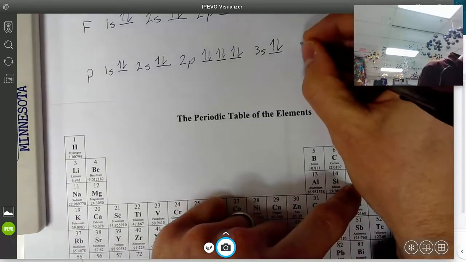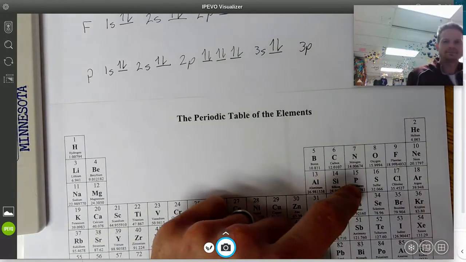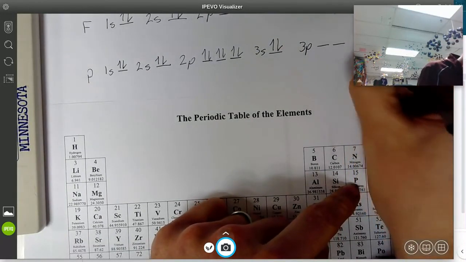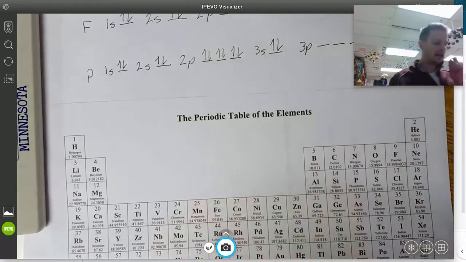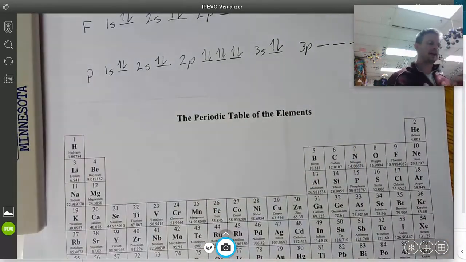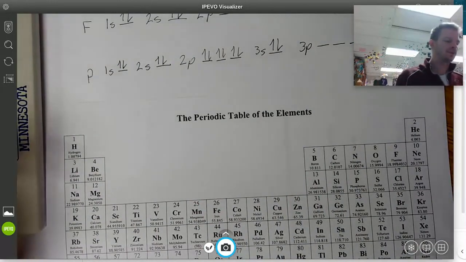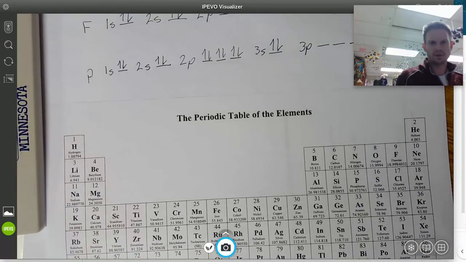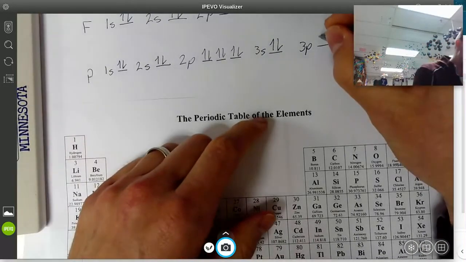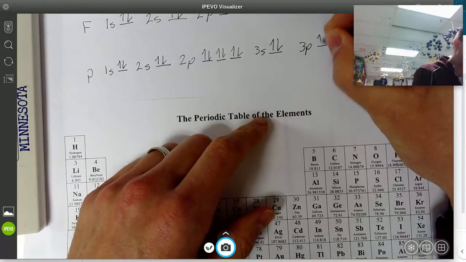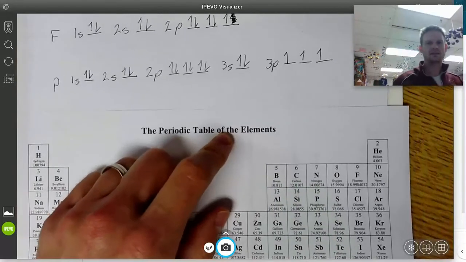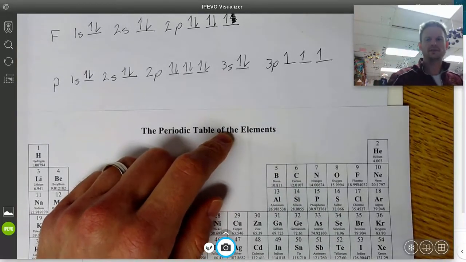And so that means I'm going to come to my 3p. How many orbitals are in a p? You need to write them all, even if you don't use them all. Okay. And in this case, there's multiple different answers, and this is where you need to understand the rules. If you draw in 3 arrows in just random spots, it won't necessarily be right. You'll be close, but not good enough. So I need to draw in up arrows first. 1, 2, 3. And that is what I needed. And I'm done right there.